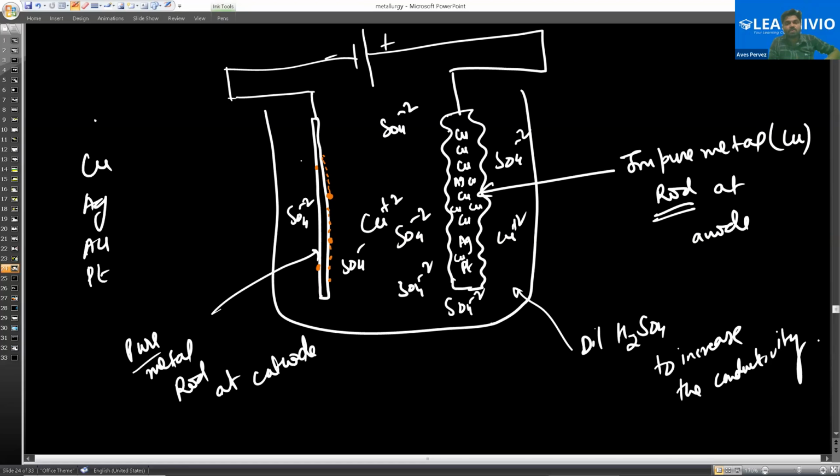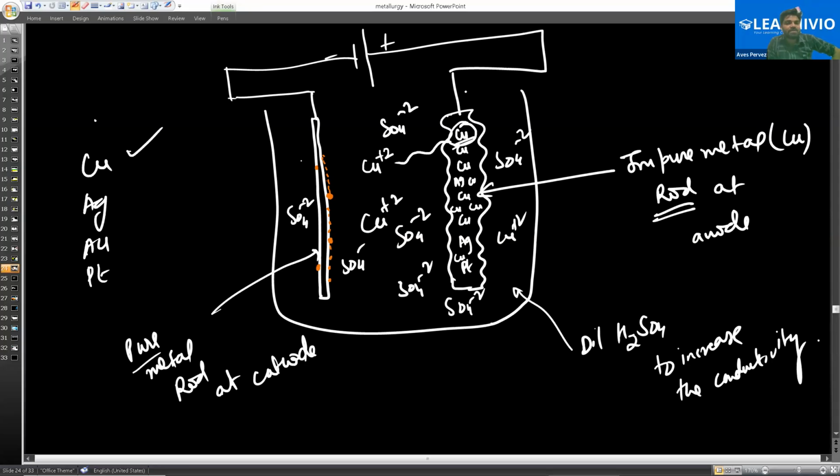Okay, so in order to maintain the electricity, the silver atom will not donate the electron first and will not convert into the ion. The copper atom will donate the electron because it is at the top of the reactivity series. So in terms of donation, copper will donate the electron first. If this is a copper atom here, it will convert into copper ions.